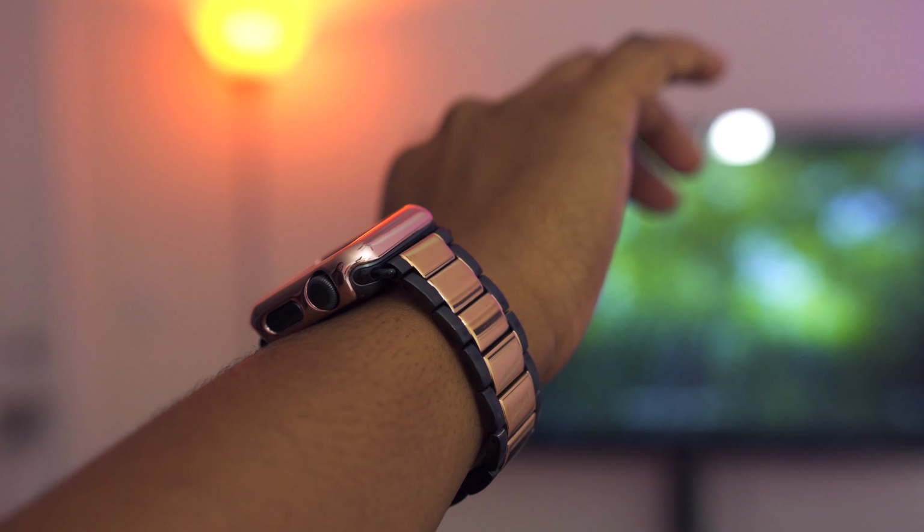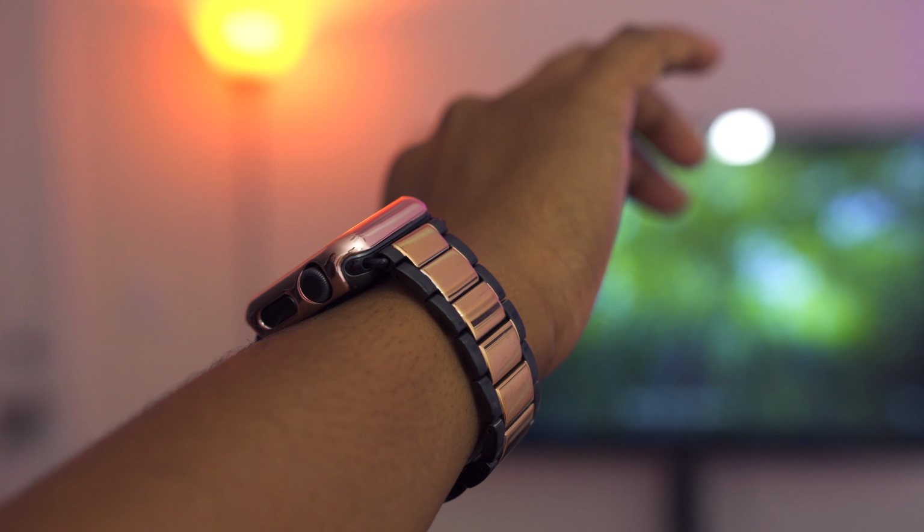But ultimately, this is my Apple Watch setup. And before I even begin this video, I do have to give a huge thank you to the person that actually inspired this setup. So this idea was not one of my own. I actually found this whole design from one of my friends. So Shim, if you happen to be watching this, thank you.